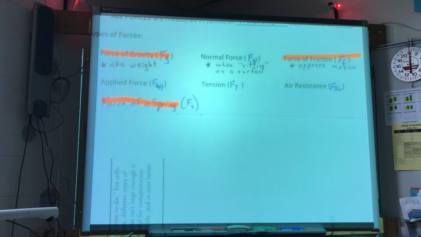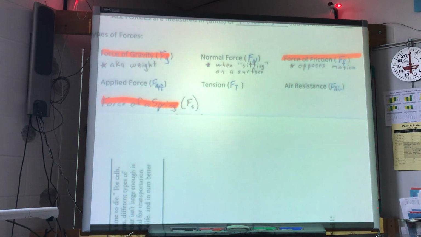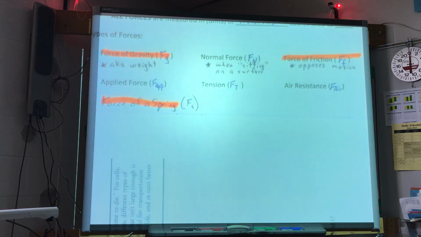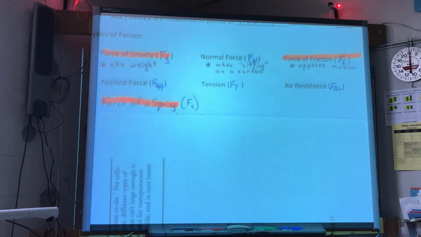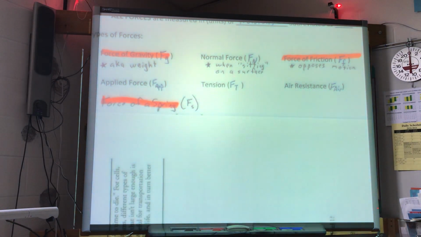In order for us to calculate it, you actually have to do calculus. The idea is if you're driving in your car at 5 miles per hour, is there air resistance? Yeah, there's some. But when you're going 55 miles per hour, is there air resistance? Yeah, there's more. So there's more air resistance as your speed increases. In order to do a calculation like that, you've got to do some calculus. So we are going to calculate these other numbers.